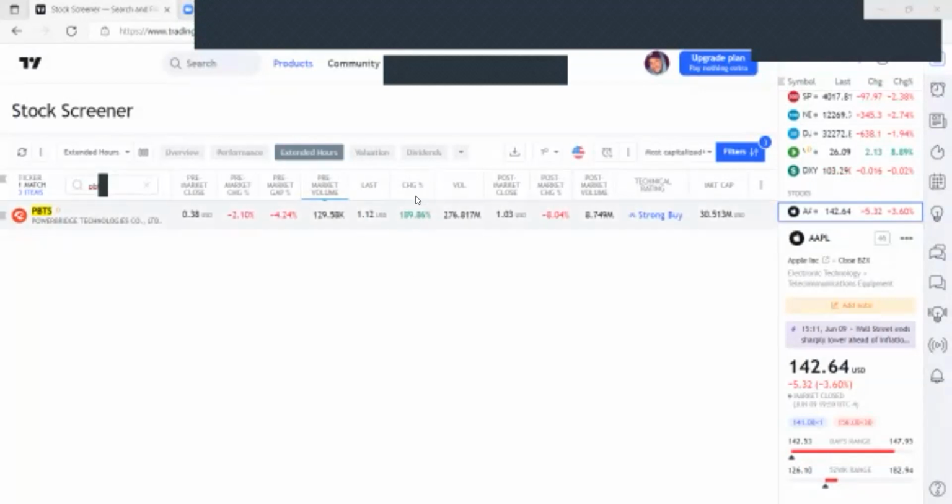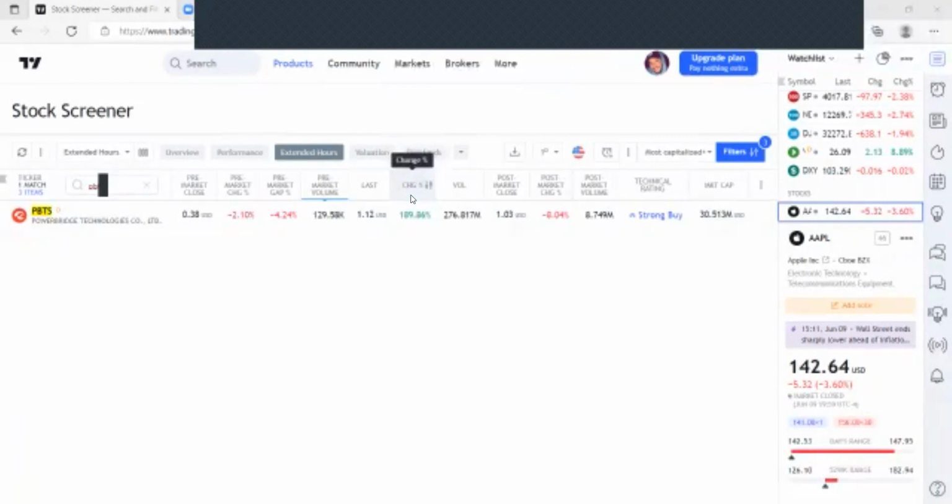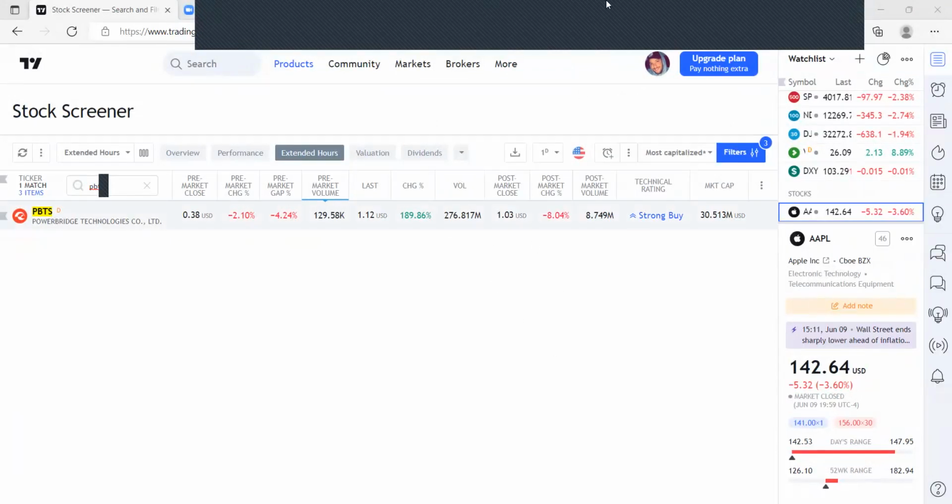Mm-hmm. All right, look, this thing ran 189% today. And one of our members, Keebla, he caught it at 8:40. That's 10 minutes after the bell. And it was at 40 cents, I think, 46 cents. And it ended up running like $1.50. I mean, this guy murdered that small cap trade. There was no way to know that it was going to go that high, but he caught the momentum, he caught the volume, and quickly we drew levels on it and we knew when to take profit.